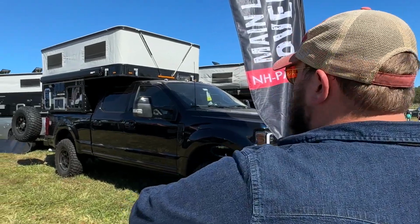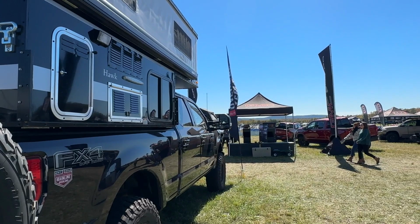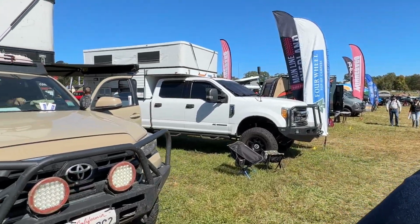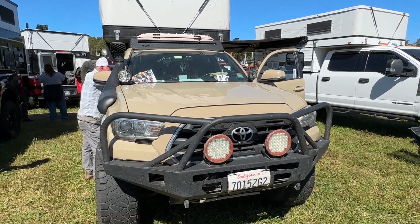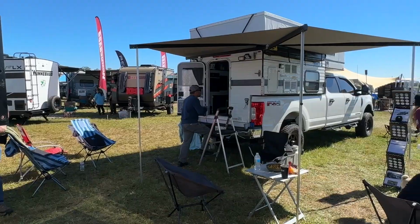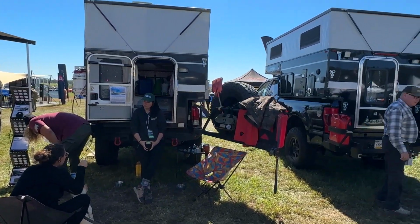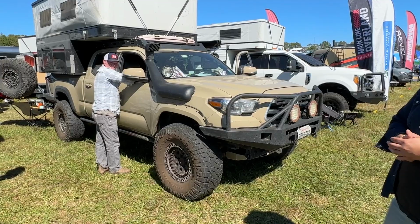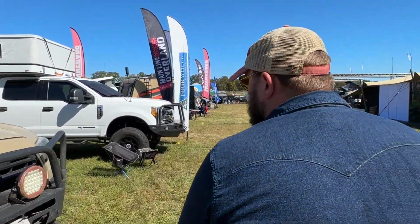So right here we got our big Ford F-250 with a Hawk camper on it, the new AFN bumpers. We got Wandering at the Winterfields in our booth this year on their 3rd gen Tacoma. It's actually sitting on 37s. Pretty killer, pretty sick rig. They've taken this thing pretty much everywhere out west and ran some pretty tough trails, as you can probably see by the body damage on it. But super cool to see someone actually getting out there and wheeling their stuff. Not afraid to abuse their truck a little bit.